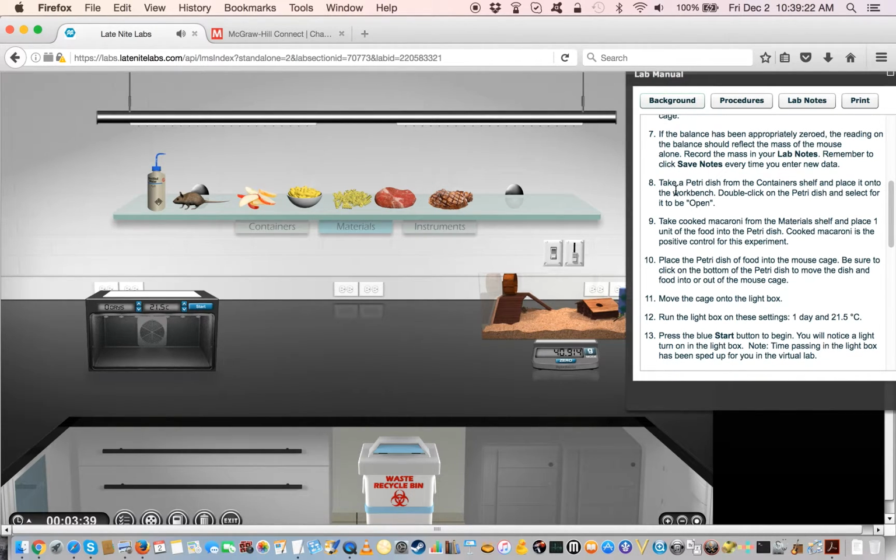The next thing we need to do is take a petri dish from the containers shelf and this is what's going to contain our food. It says now take cooked macaroni from the materials shelf and place 1 unit of food in the petri dish. Cooked macaroni is the positive control for this experiment. So we're going to use cooked macaroni. Now I don't know if cooked macaroni is going to be the best thing to feed the mouse, to get the most weight gain, but that doesn't really matter. We're just trying something for now just to see what it does.